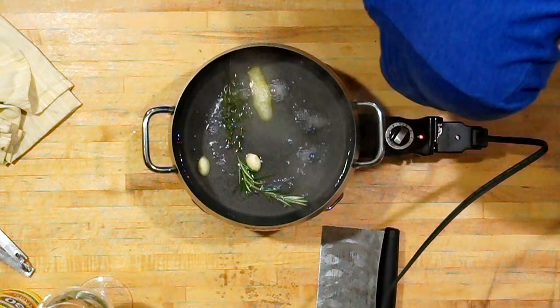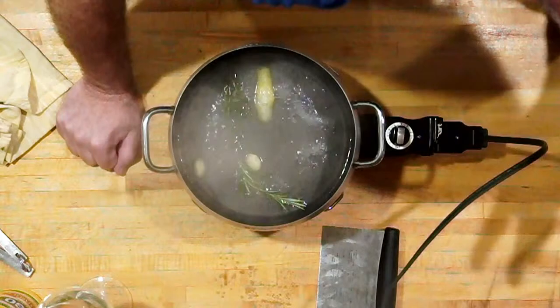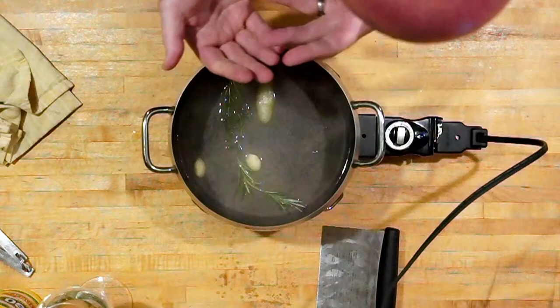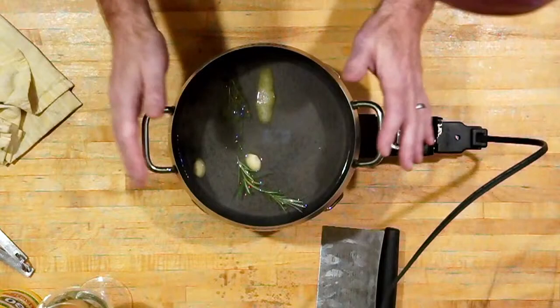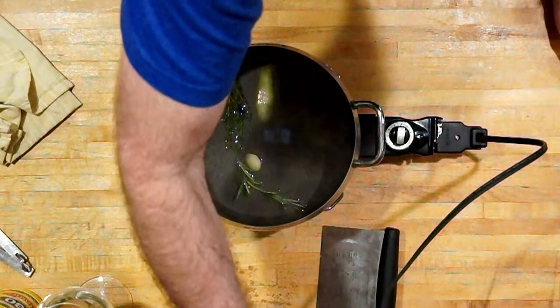Someone asked: does the alcohol cook out if you're feeding this to kids? To a degree, but there's still a little bit of alcohol in here — and if you're finishing with Kirsch, yes, there's a small amount. But when you think about how many people you're feeding from this bowl, the alcohol per person isn't much. If that's a concern, forego the wine and use a dry non-alcoholic cider, and don't add the Kirsch at the end. You could also boil and simmer the wine to cook as much alcohol out as possible, but I think some still lingers.